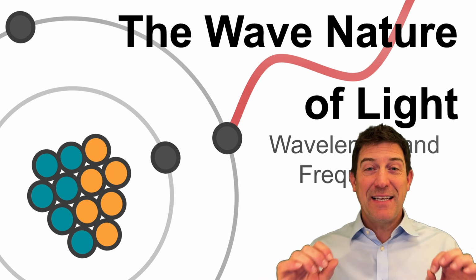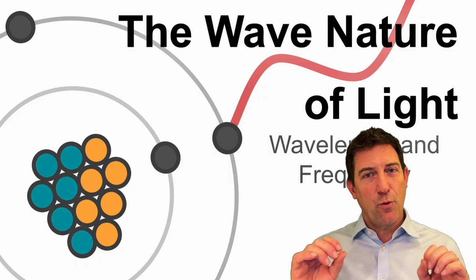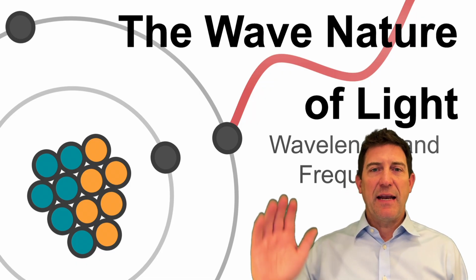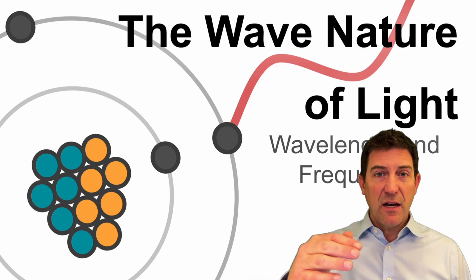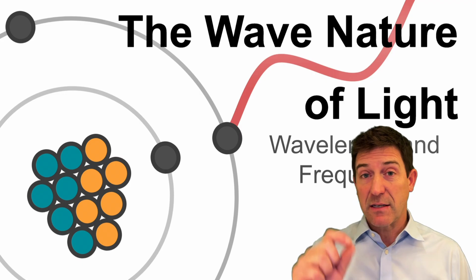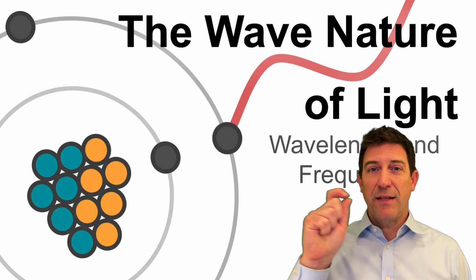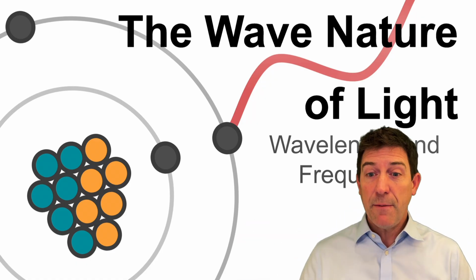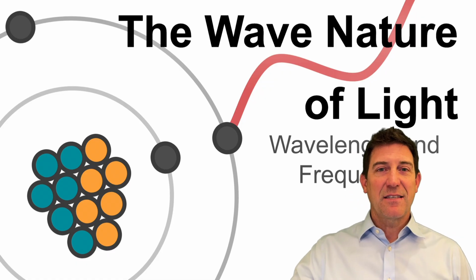Light is an amazing thing once you fully understand it. It can get kind of complicated. So what we're going to start with in this lesson is thinking about light as a wave. Maybe you've heard of this before, and light does act like a wave, but it also acts like a particle called a photon. We'll get to the photon in the next lesson, and then we'll merge the two things together. For this one, let's focus on when light acts like a wave.